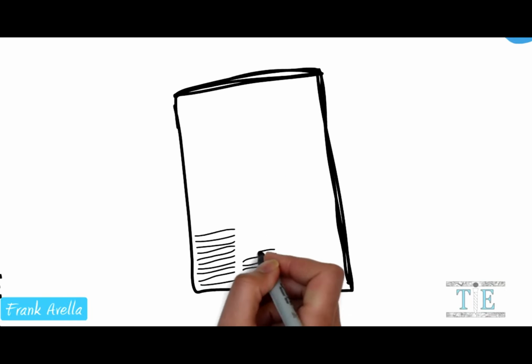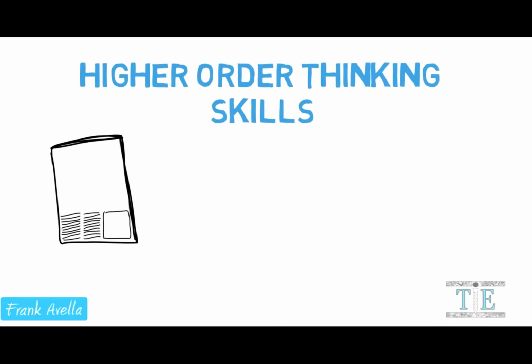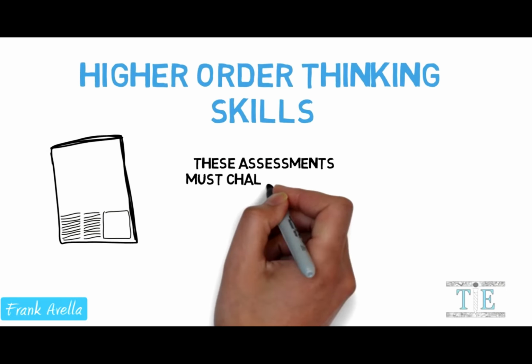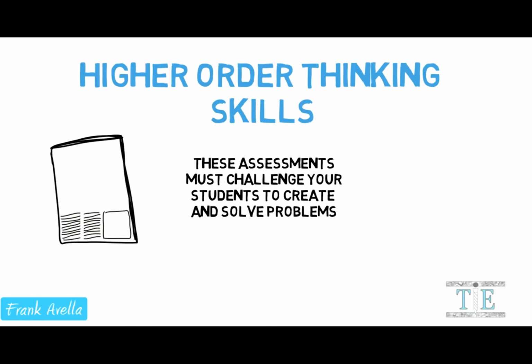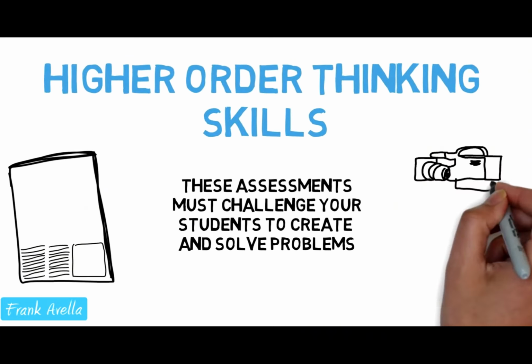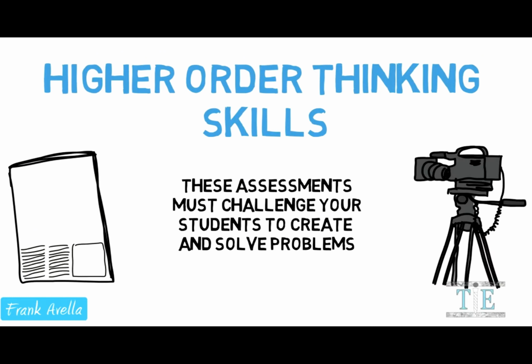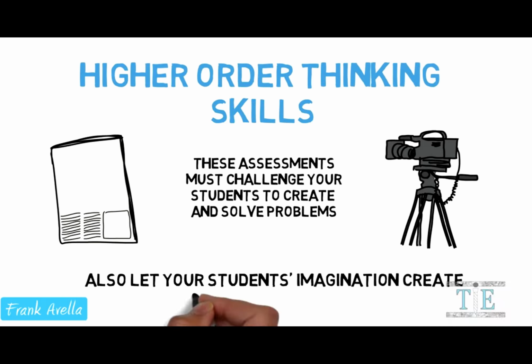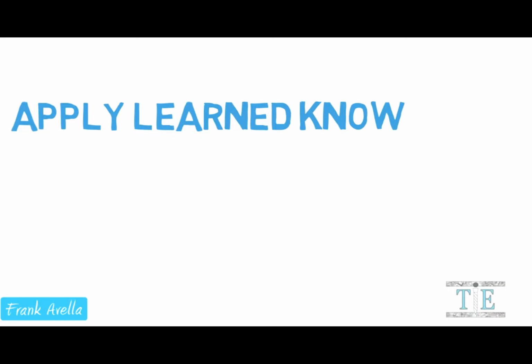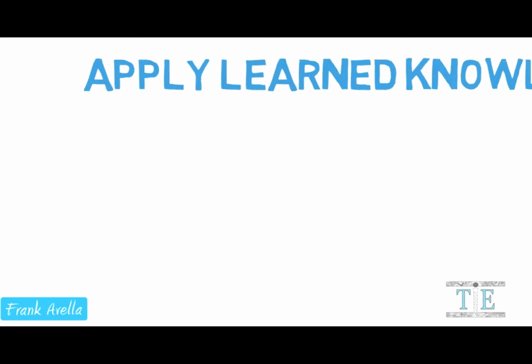Now, writing a column for a school paper requires students to evaluate and dissect information. Authentic assessments such as these challenge students to create and solve problems. So, having students create an anti-bullying commercial would require skills simply beyond recall. You may allow your students' imagination to create their own assessments. Next, they must apply learned knowledge.